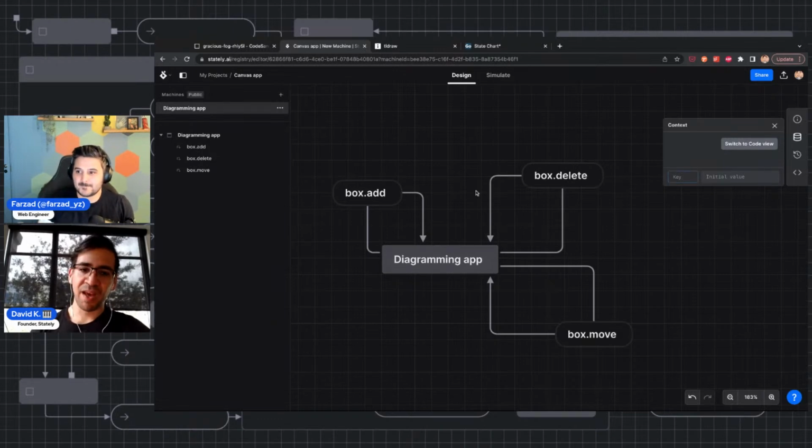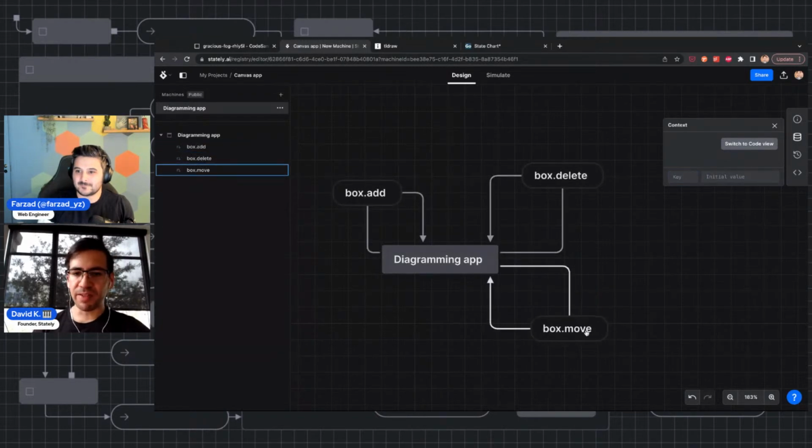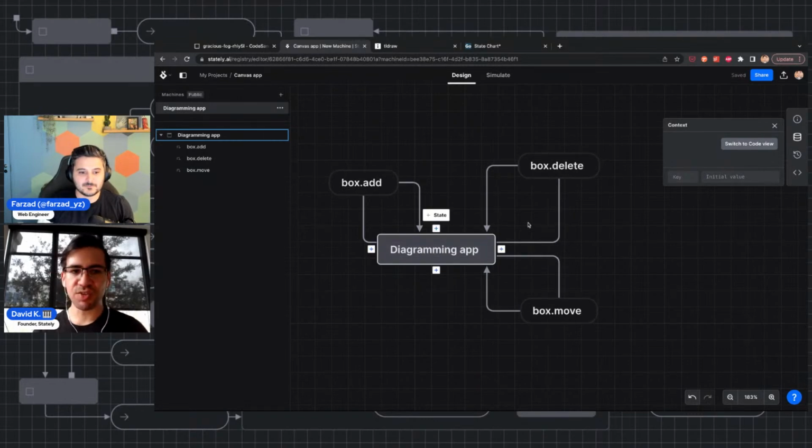Yeah. So we talked about adding different events, and these represent different actions that can happen inside of our diagramming app. Right now, it's intentionally simple. We could add, delete, or move a box, but we actually need to keep track of each of those shapes. So I'm going to use Farzad's fancy context menu over here, and we're going to start off real simple.